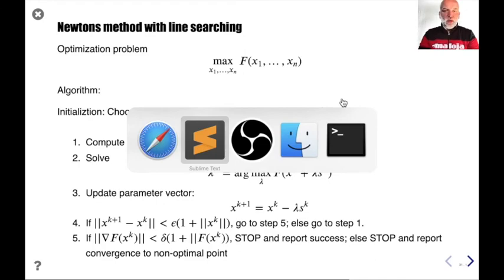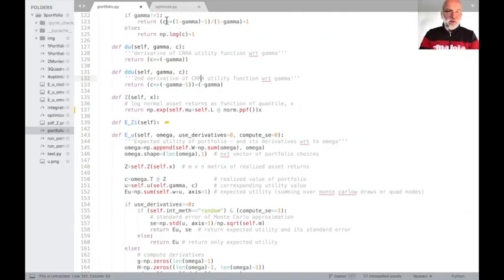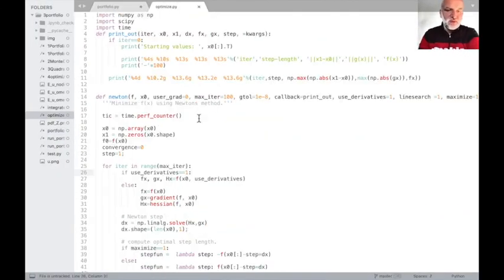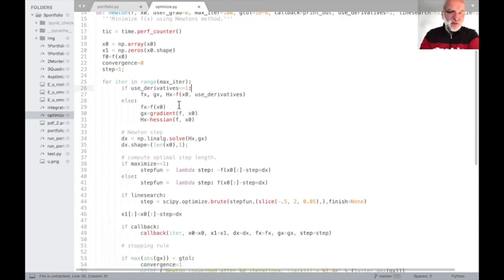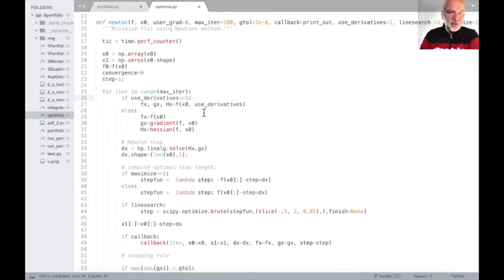This is what I've implemented here in the optimize code. So here's what you do. First, in order to calculate the search direction, you need to calculate the function value, the gradient, and the Hessian.